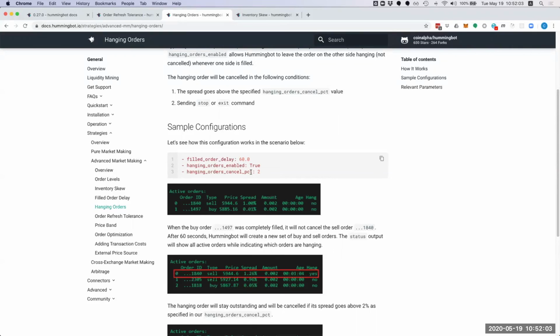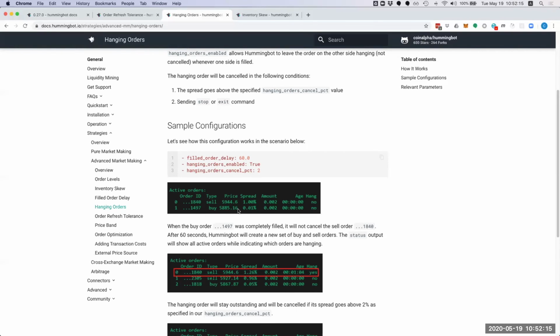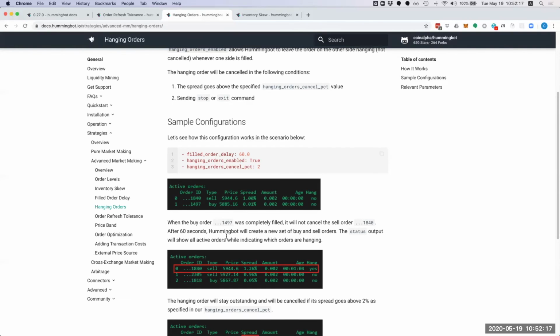It will cancel the old sell order that wasn't filled and create a new buy and sell order. Hanging orders instead keeps and maintains the original other half of that pair.